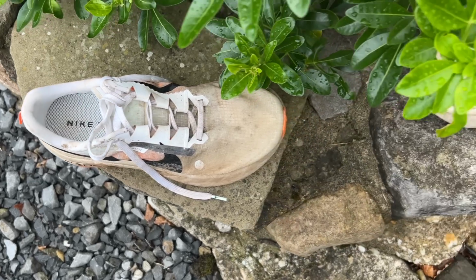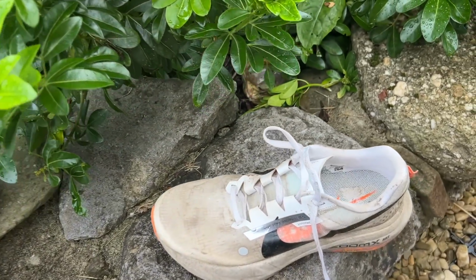Like I said, I was running through some foliage at times, some sharp reeds, some sharp little thorns, and the little fabric wrap around the midsole does mean that nothing has been taken out of that in terms of chunks or anything like that. It's really well designed. I think it will be nice and durable. Upper, I'm less keen on. So I think it probably is going to be quite durable.